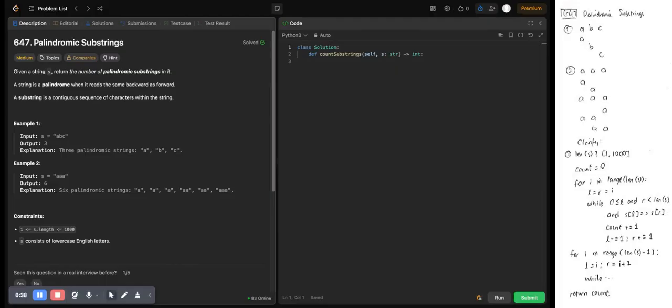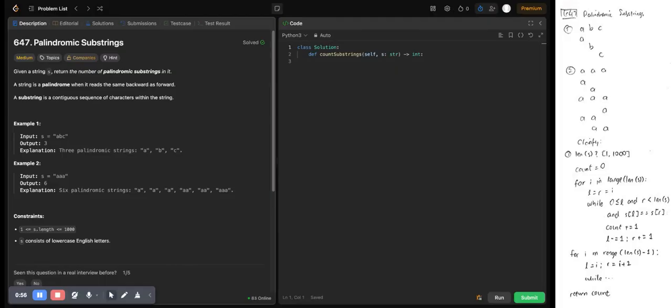Alright, let's look at the examples. Example 1, we have A, B, C. So there are three because we have A, B, and C. Three palindromic substrings.